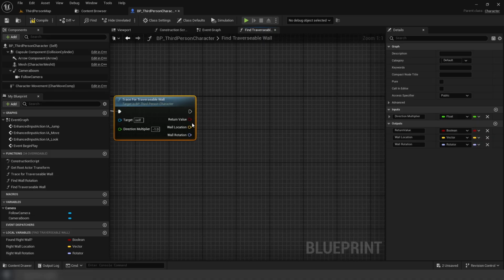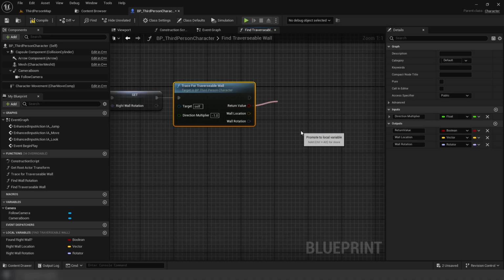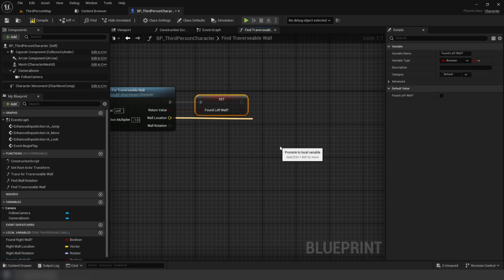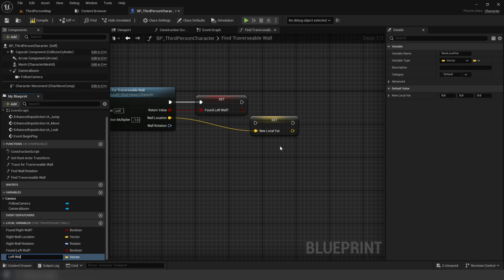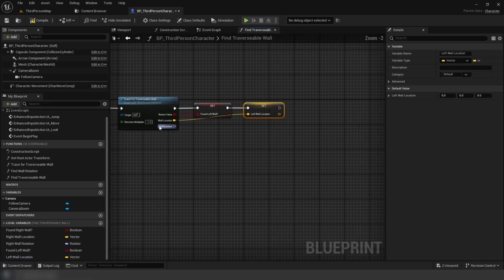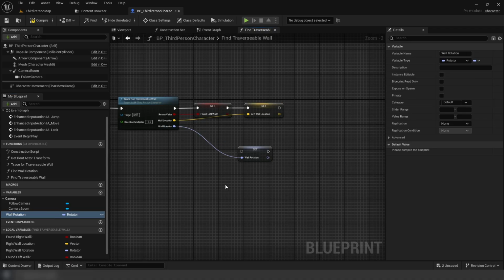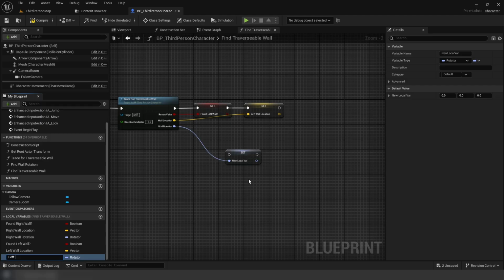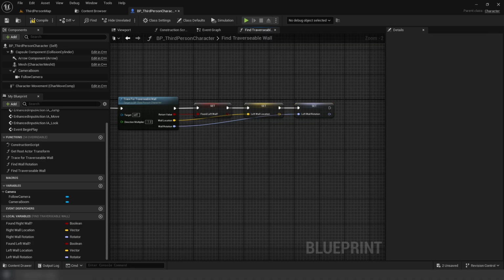And same thing for our left. Found left wall. Left wall location. And nope. Local. Left wall rotation. There we go.